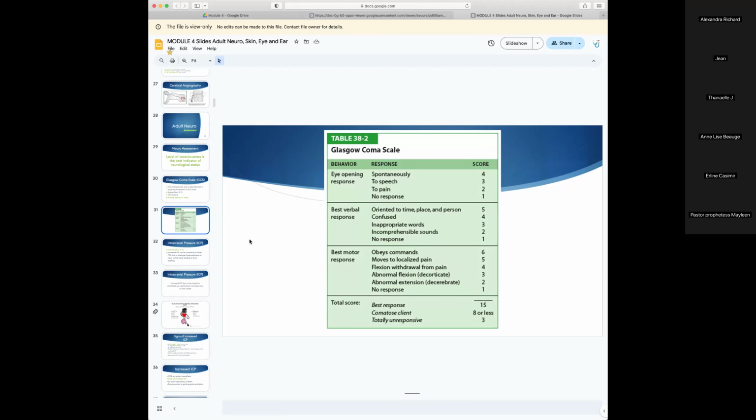The Glasgow Coma Scale, you're going to assess the patient for 3 behaviors. How well they open their eyes, how well they talk, and how well they move. Eyes, talk, and move. If you go in the room and the patient opens their eyes on their own, for eye opening, you give them a 4. If they only open their eyes when you speak to them, you give them a 3. If they only open their eyes when you do noxious stimuli, like you press on their nail bed or sternal rub, that you give them a 2, because that means they only open their eyes to pain. If they don't open their eyes, no matter what you do, you give them a 1.